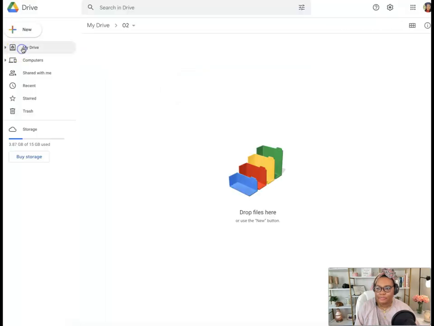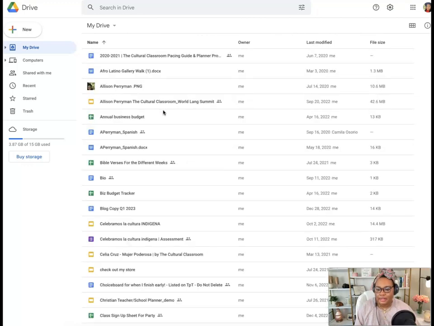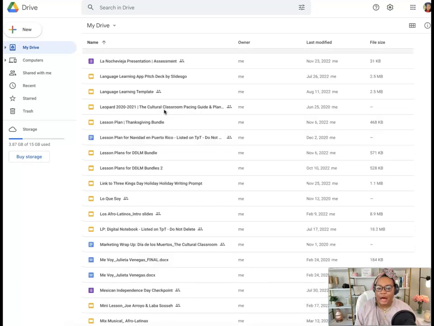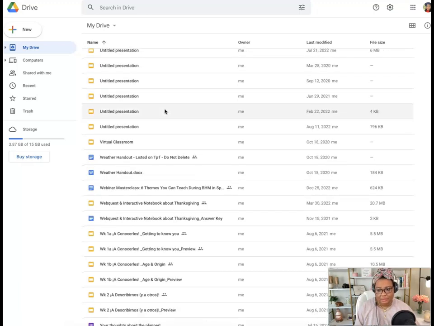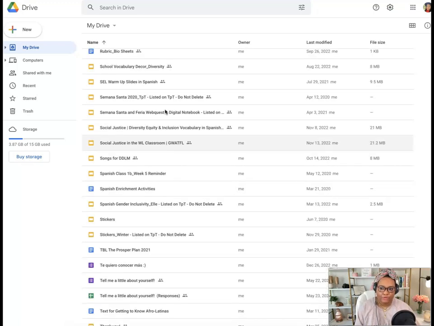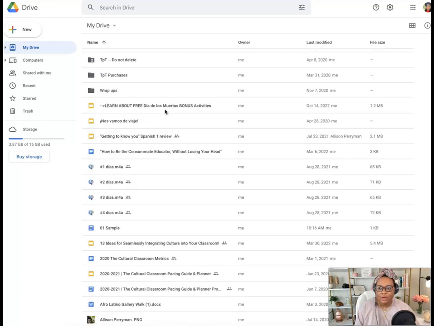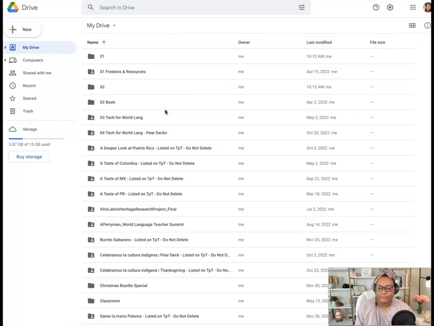All right, go back to my drive. If you have a file, see how I have all these files down here? They're not classified, they're not organized. And that's okay with me because some of them I want to just be free-floating files, okay? But you guys can see that I have all these other files that are super organized up here.